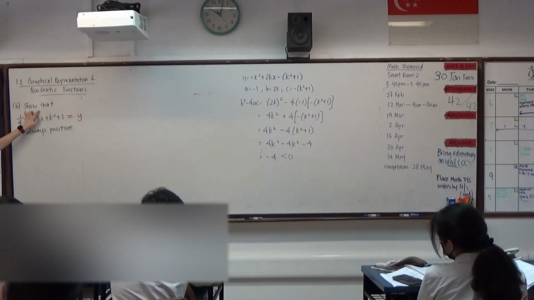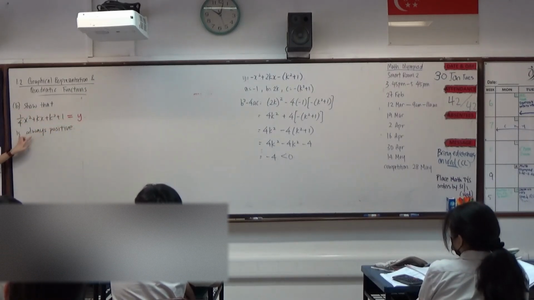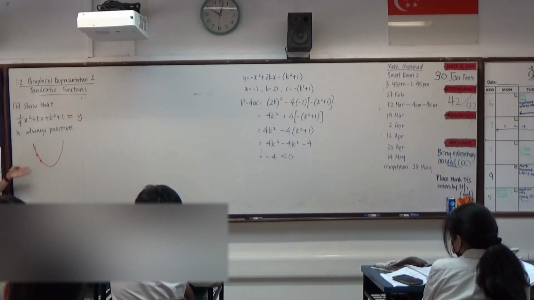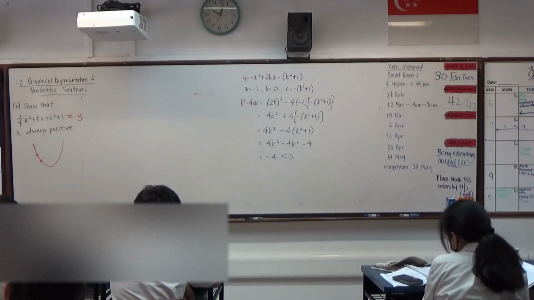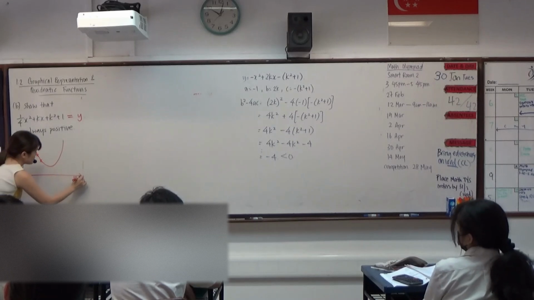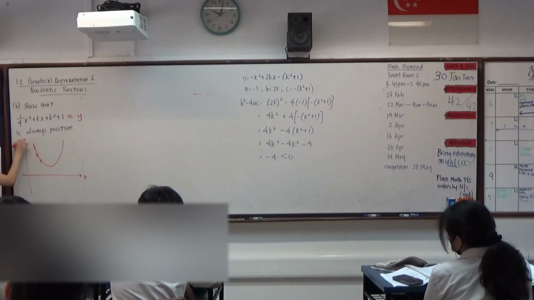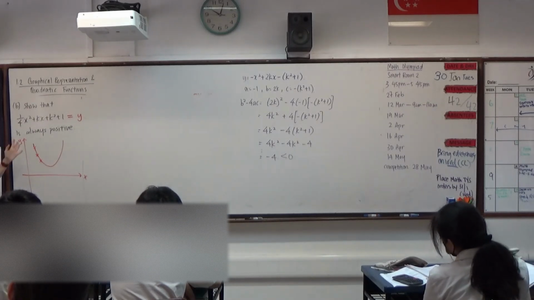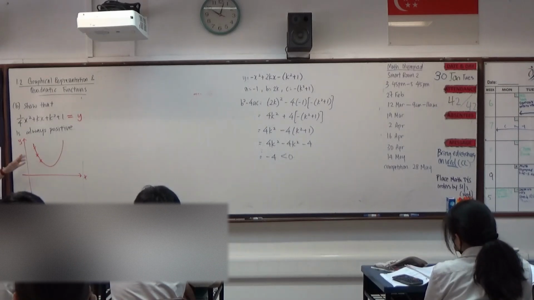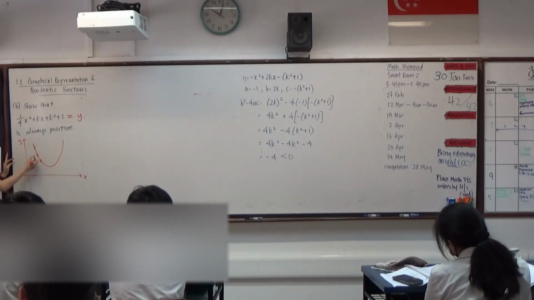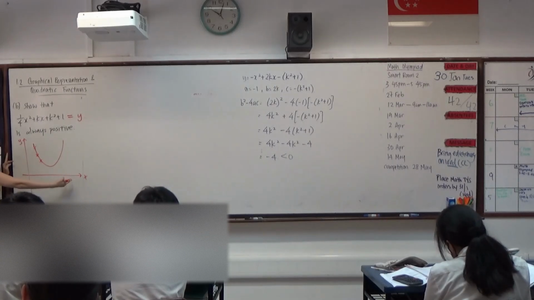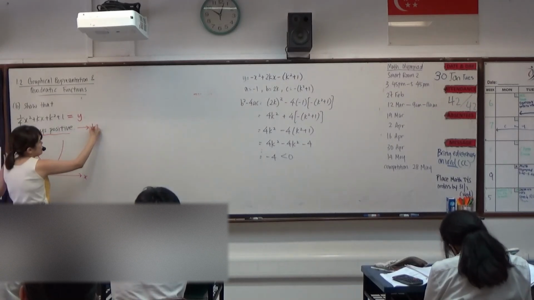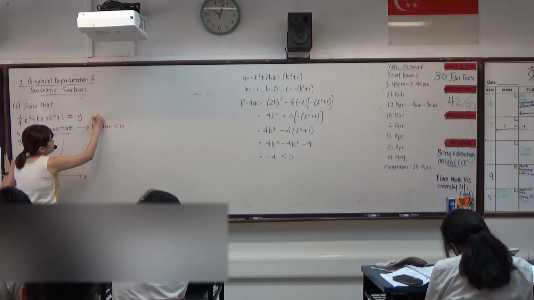So what we're trying to show is that our y value is always positive. That means all the points on your graph itself are above your x-axis. Your x-axis is here, your y-axis is here. We want every y coordinate to be positive. 0 is not counted as positive. So that's why our graph itself cannot intersect with the x-axis. To say that it is always positive, it means that your discriminant must be less than 0 due to no x-intercept.